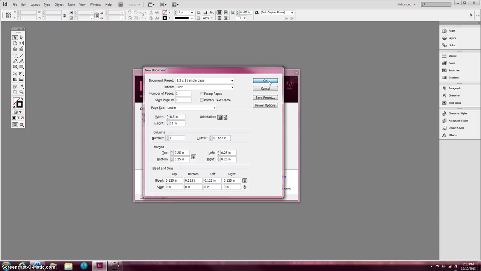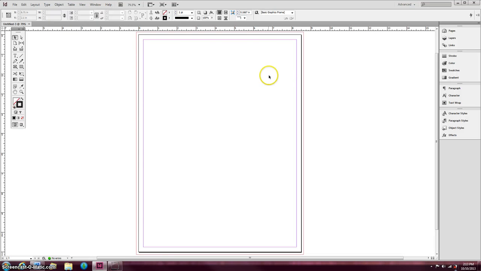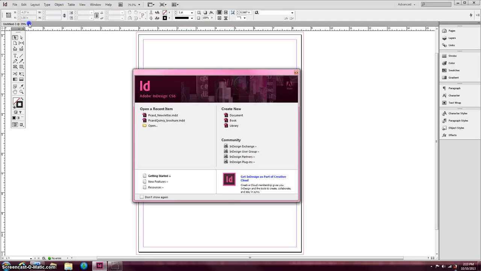and my document is going to be loading now, and it's going to pop up a new document. And you can see here the purpley pink lines are your margins along here, and then this red is that bleed that we had talked about, to where the colors and the shapes will run off of the page. Okay, so the second way, I'm just going to close that down.